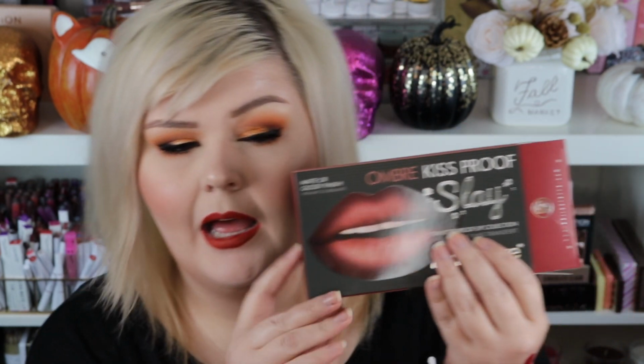Not only did I get a lip color that I will use, I got 3 products that I will use. I'm not sure how often I'll use it to actually do an ombre lip, but I love each color individually, so I'm very excited. I will definitely use that lip liner with the red shade. And then I think I'll probably just wear the nude one on its own personally. So you can do whatever you want. Mix them, match them, girl.